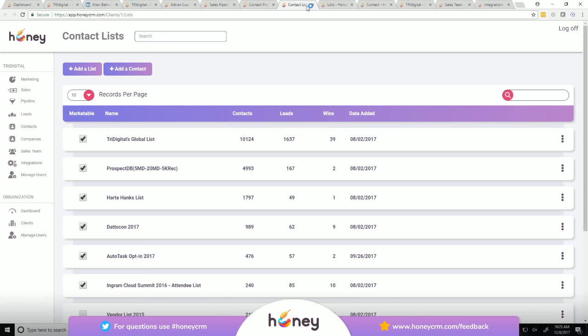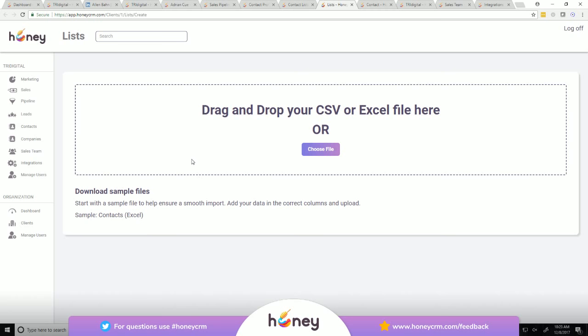When you add a new list, it's very cool. You can drag and drop an Excel or CSV file. It'll walk you through matching all the data fields and inputting your own data. If you guys just did an event, like a movie event, and you want to give each one of those leads that you upload a score of 10, you're going to be able to do that, right? And determine your own score so that you can prioritize what the salespeople follow up with. What's going to be great is the automated research that Honey's going to do for the entire list for you. So the process of scrubbing is going to be driven down dramatically.